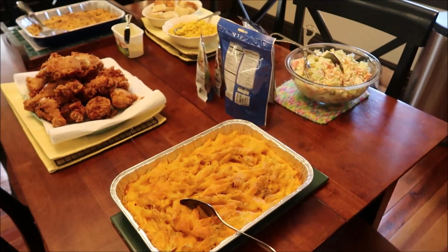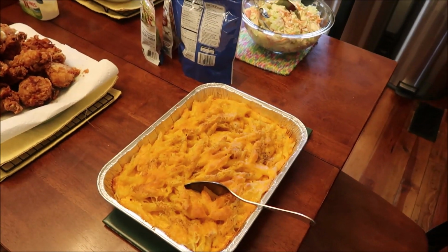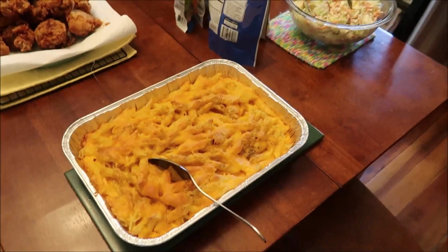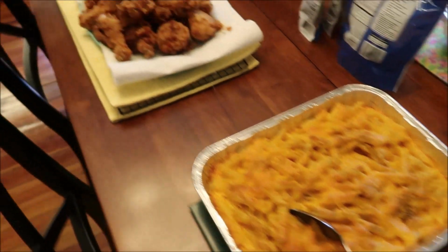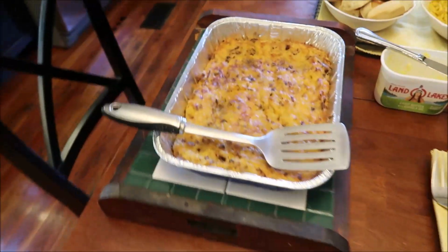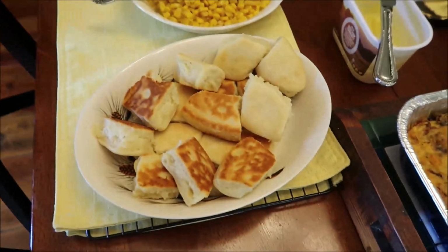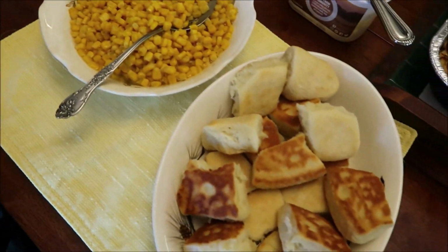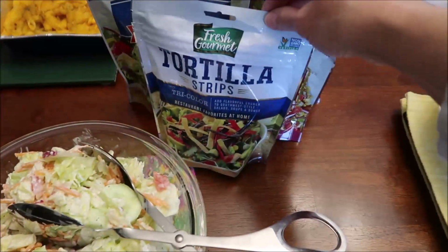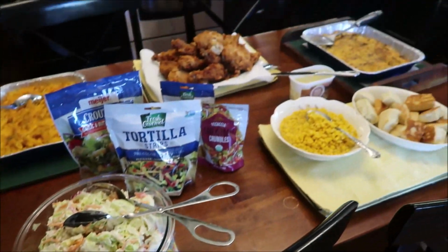This is what we're having for Easter dinner. I know it's not a typical Easter dinner, but this is what my family will eat. Andrew would rather have chicken than ham, so that's what we decided to do. So we're having baked macaroni and cheese and fried chicken and hash brown casserole, and these are Sister Schubert's rolls, and corn, and then salad, and we have all these little salad fixings to go with it. So there we go, that's it.